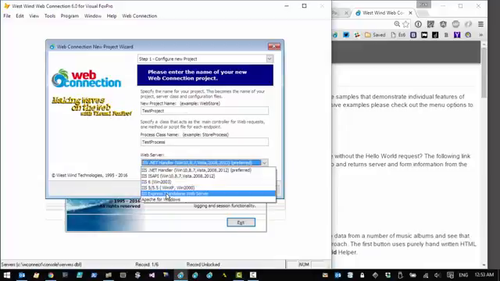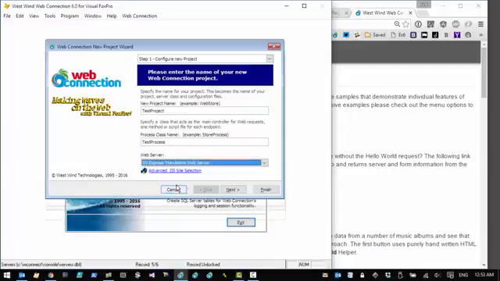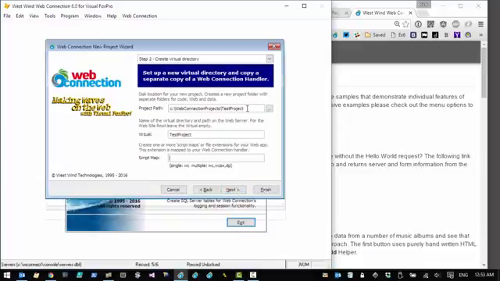Okay, so then we're also going to use IIS Express again, since that's what this session is about, and we click Next. We need to specify where the project is created, and by default it goes into this folder with the name of the project attached to it. You can choose any path you choose, but this is a good place to keep all your projects so they're all in one place. Next, we can specify a virtual directory, which for IIS Express is not really used. So we're going to skip over this.